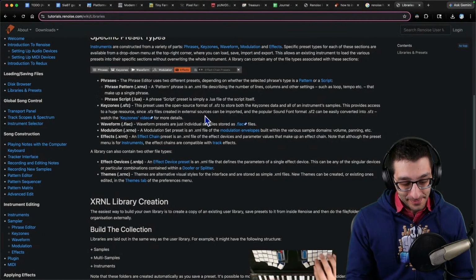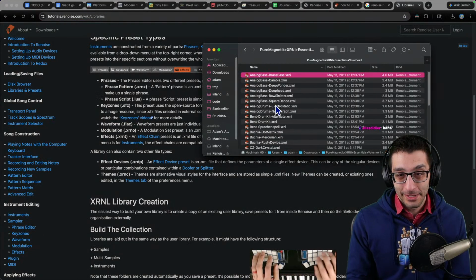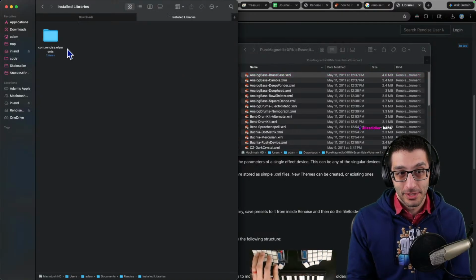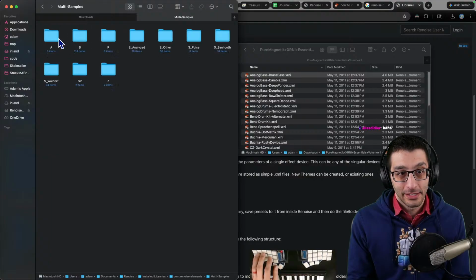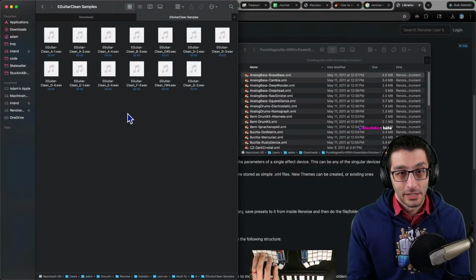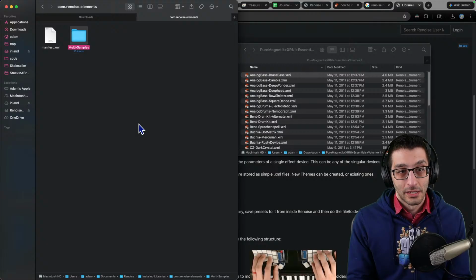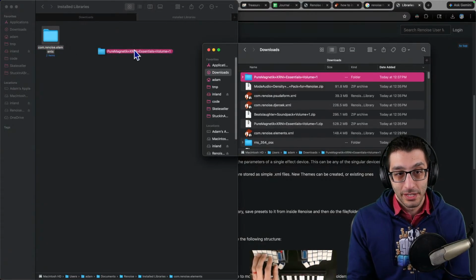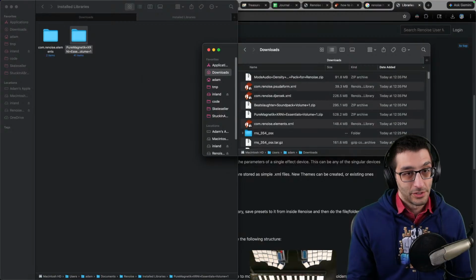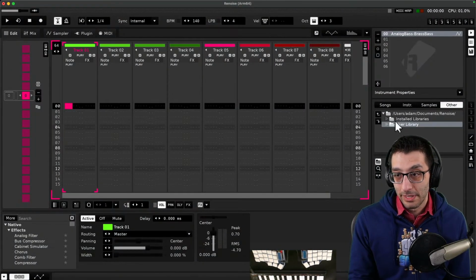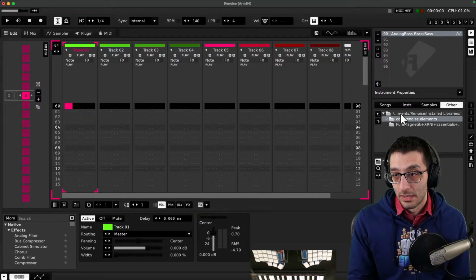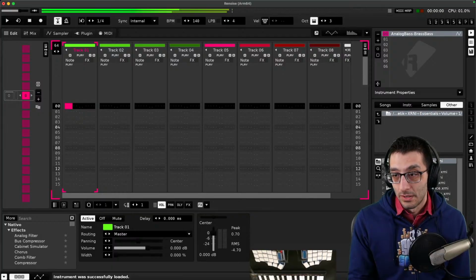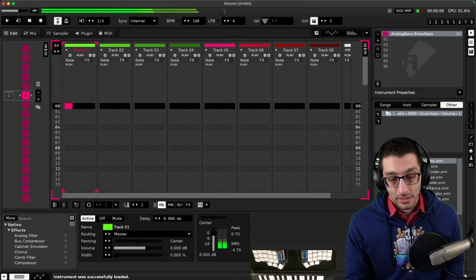So yeah, this is the last thing. How do we install this? Do I just put this in here? The problem is these aren't XRNI files, right? None of these are? No, they're just WAV files. Can I just put this here anyway? Let's just try it. I mean, what do I lose by trying it, right? Yeah, that worked. Okay, cool.